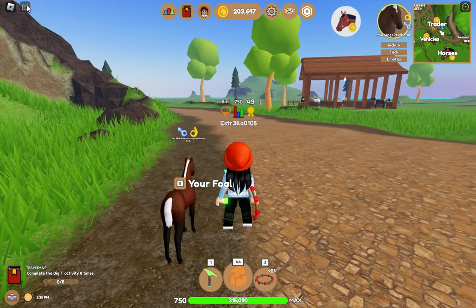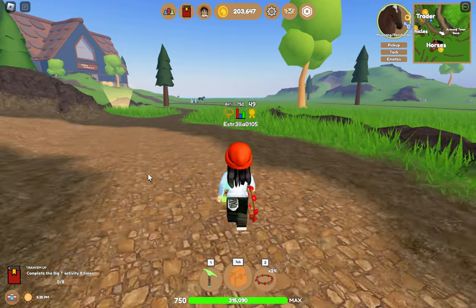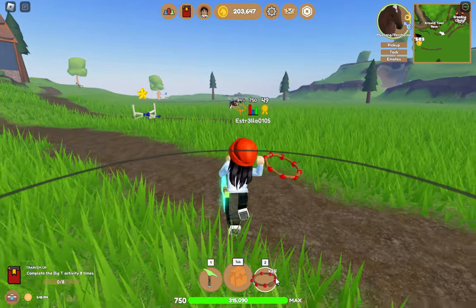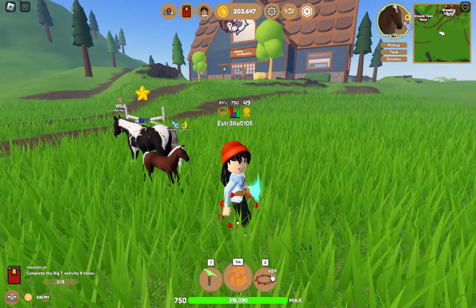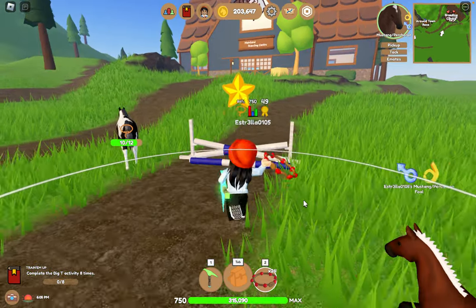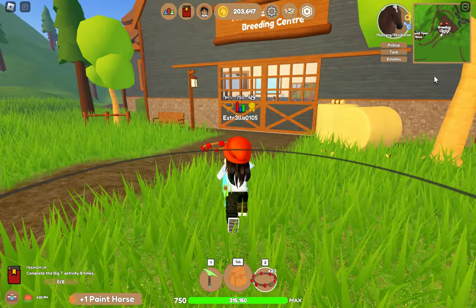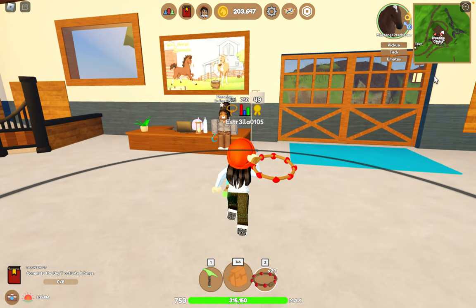Is there a dapple grey sale? No. Oh, there's a paint. Let's just go catch this paint. And an Appaloosa. I don't care about the Appaloosa. Hi, paint horse. Do you want to come and be in my family? Although I will just sell you for some money. Did I get it? Yeah. Oh, there's a girl. I don't know if we can. We should breed it. I don't know, it's not going to be used for anything.